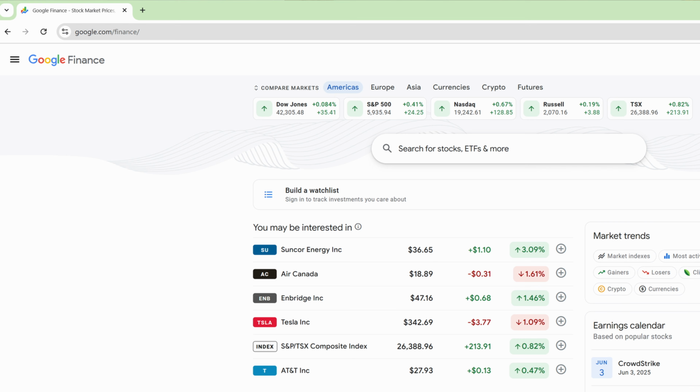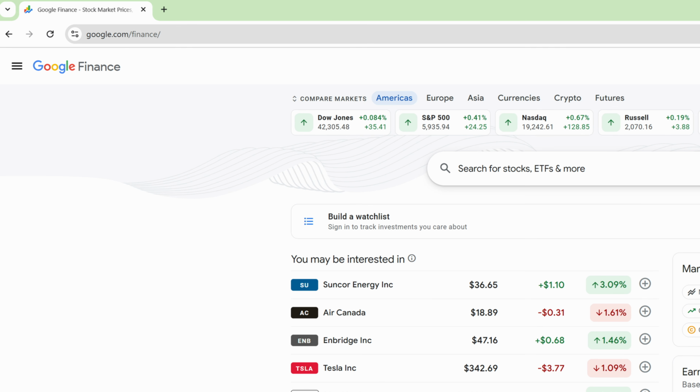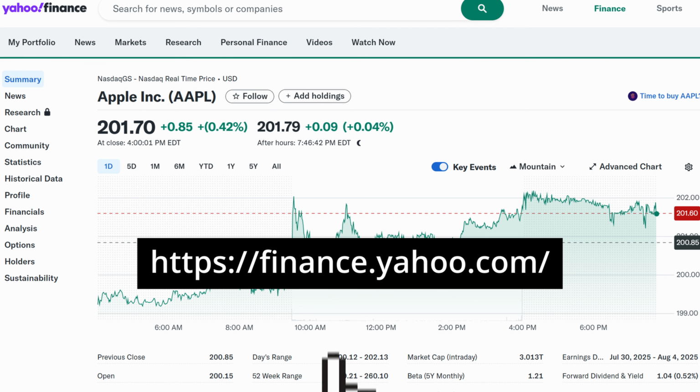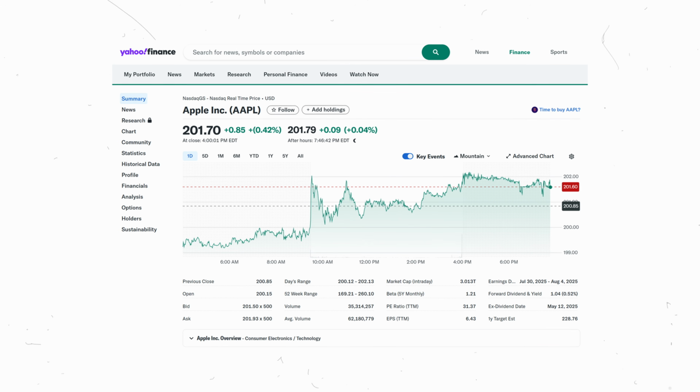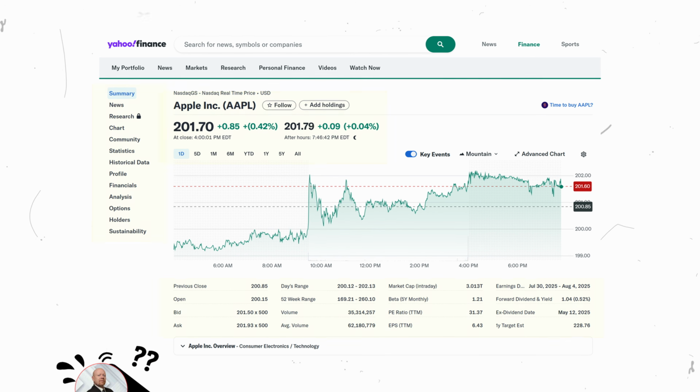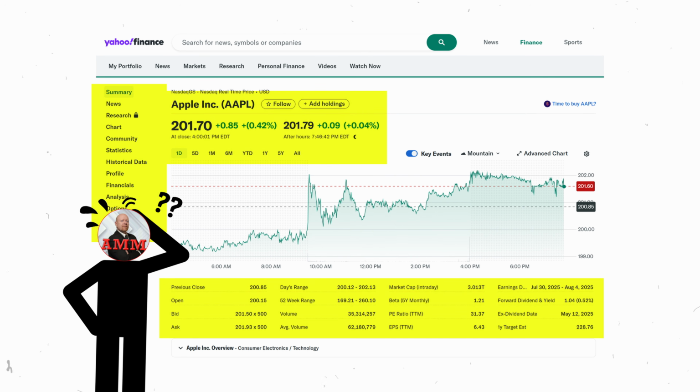Now, what you want to do is go on to a free platform. There are two very popular ones. There's Google Finance, which is pretty good. I occasionally go on to that one. Or there's Yahoo Finance, which I really like. I find the information is just a bit more in depth and I really get a lot more out of it. But you can use either platform. Both are completely free, and I'll give you a walkthrough on exactly the key things that you want to pay attention to when analyzing or deciding on a stock to buy, what all of these numbers mean.